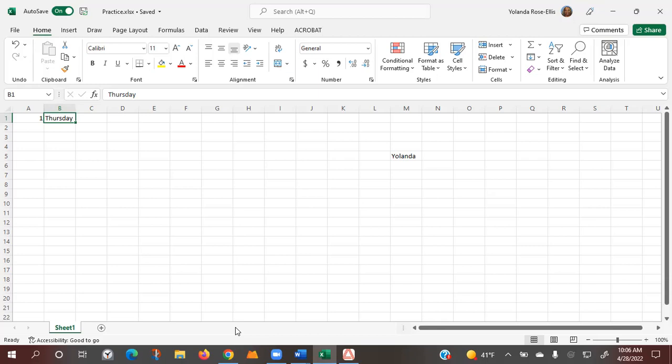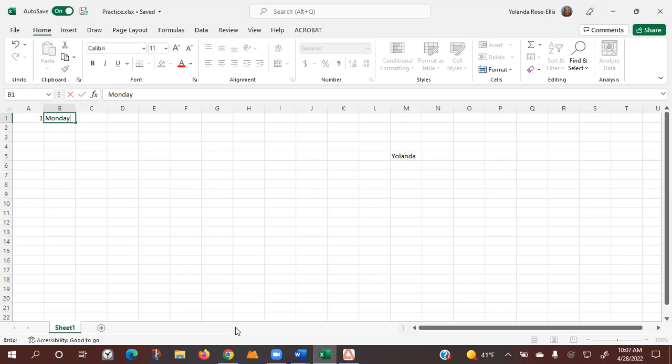So cell B1 is the active cell. It has data in the active cell. So if we were to type, let's say we type Monday, it automatically removes what was in that cell and replaces it with what you type.